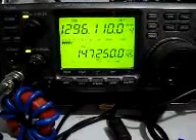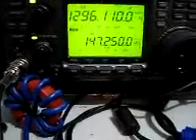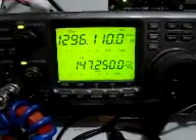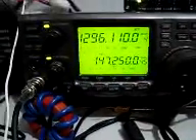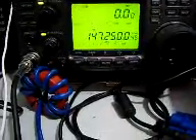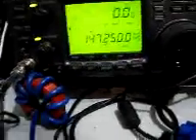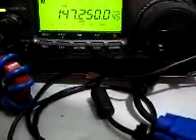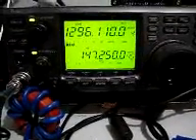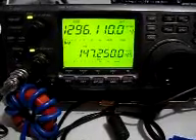I'm running the dish — probably not quite 400 watts at the moment. Let's see what the amp reads. Probably about 380 watts or so when I whistle. I can run like about 500 watts with this amplifier, but the 910 doesn't generate enough input power to drive it all the way up there. So I've got it running flat out but it's only sitting at about 9 watts out of the 910, so it's not driving all the way — but anyway, it's good enough.